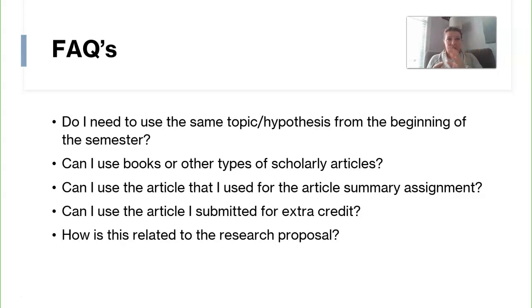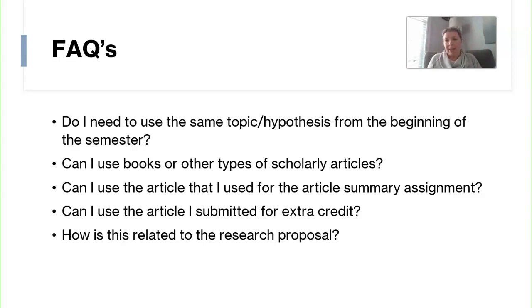So the research proposal at the end of the semester will include a brief summary of the literature that you are going to be reading about in the literature review in the presentation. But you can also use the fact that they've done this research already. You can, in a way, modify but duplicate how they did it. So you wouldn't be doing the same topic per se. You have to tweak it based on the gaps in the literature and the limitations, things like that. But you can use their way of doing things in your proposal.